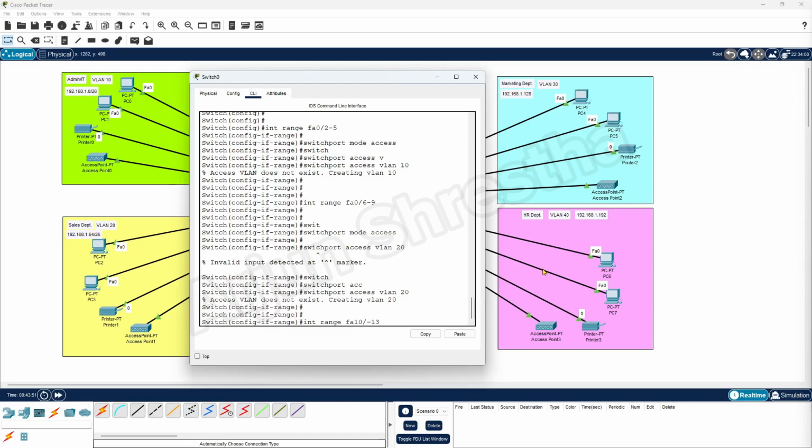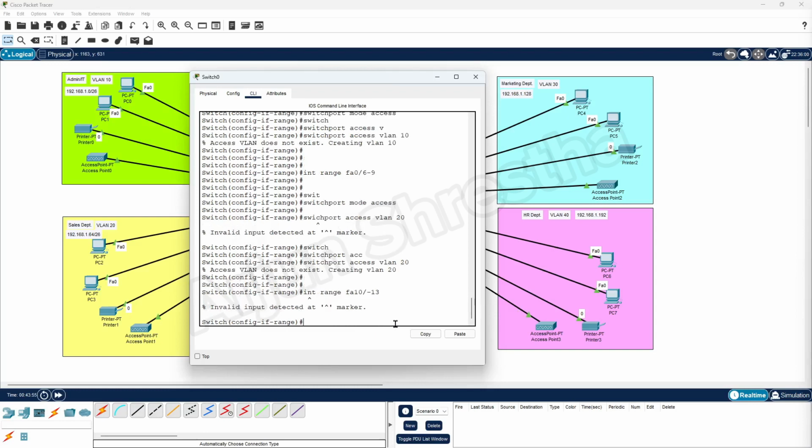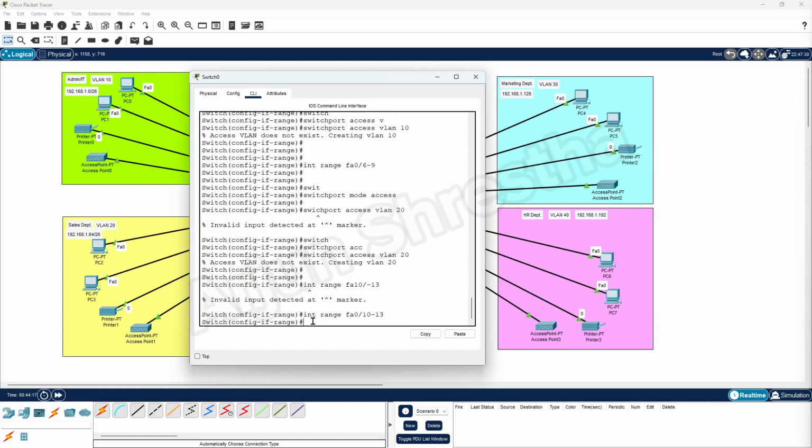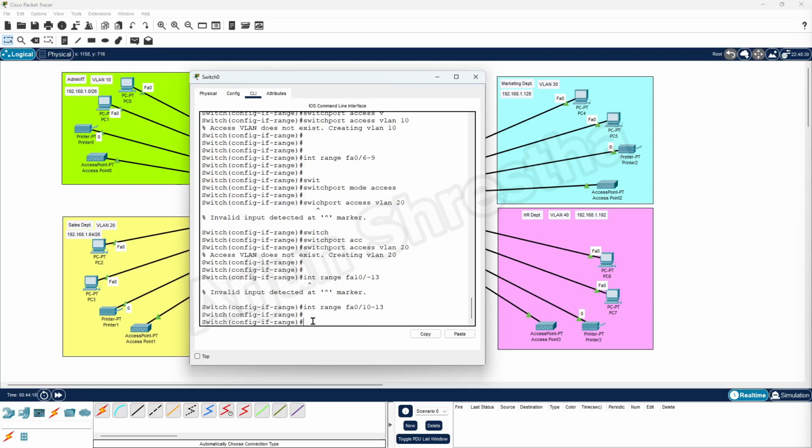I think int switch is not taking here. Okay, my mistake, maybe I put it wrong here. 0, and this is 10 here. Okay, 10 to 13, enter.